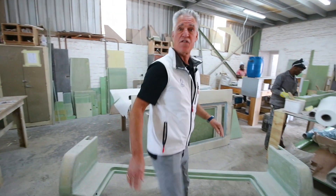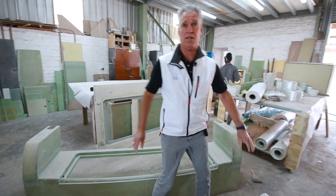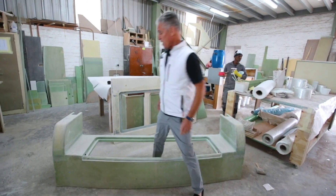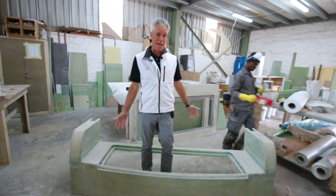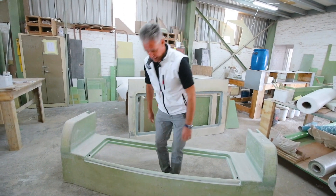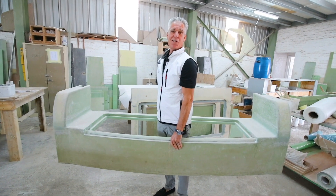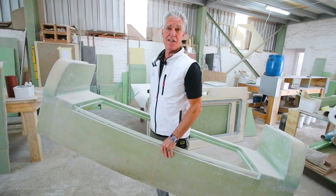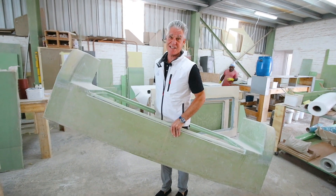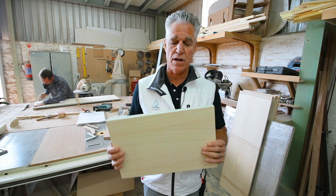On the Balance 526, in the back, this is the back seat you'll see in the cockpit of the boat — this whole assemblage. What do you think this weighs? On a production boat it would weigh a heck of a lot, but on the 526, this is what this whole assembly weighs. I'm just Phil Berman, not Arnold Schwarzenegger — this is light stuff. All of the furniture on the boat is handcrafted out of foam panel.